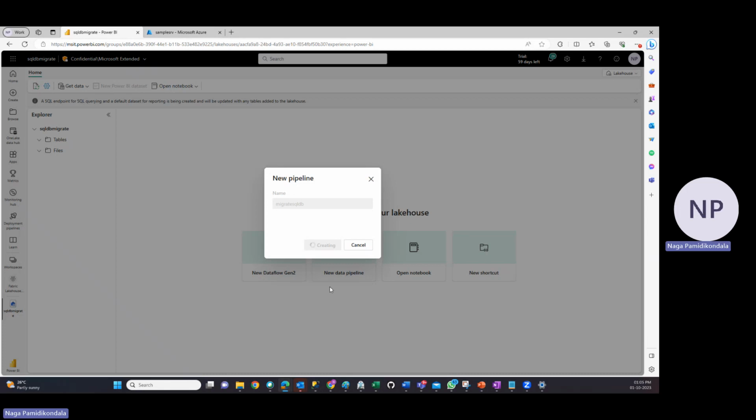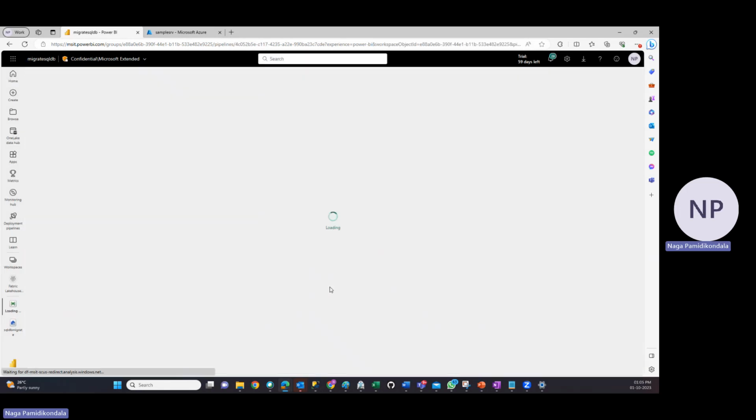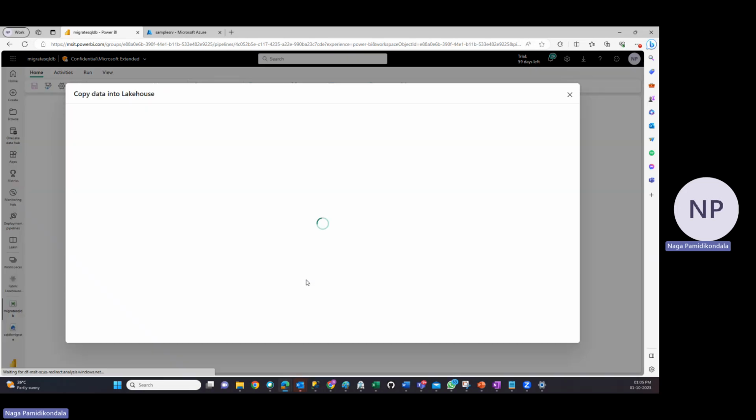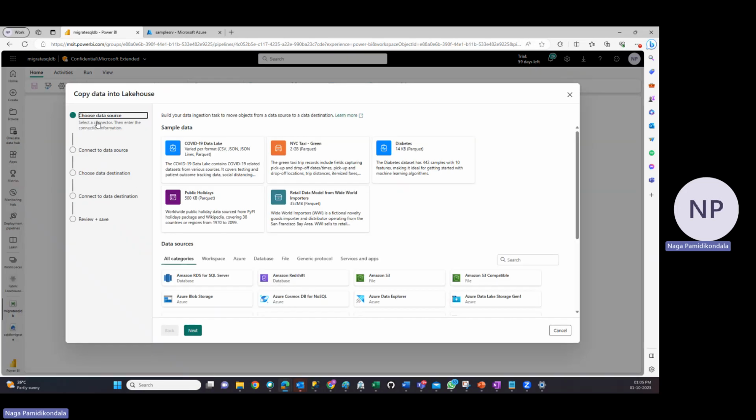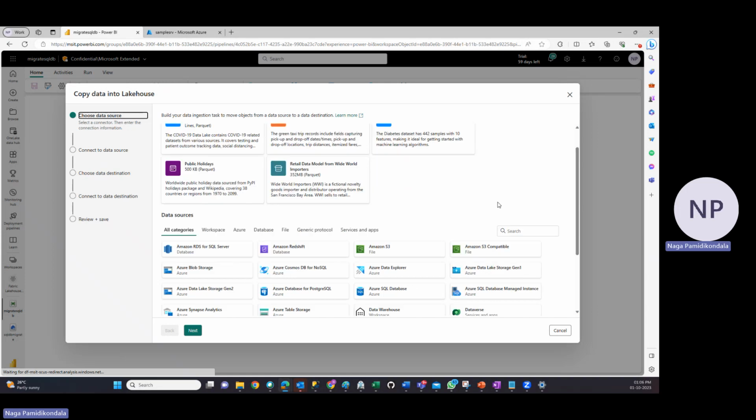Creating the pipeline involves some settings on the server, that is the source, and a few connections or settings on the destination side. So this is how the pipeline looks like.